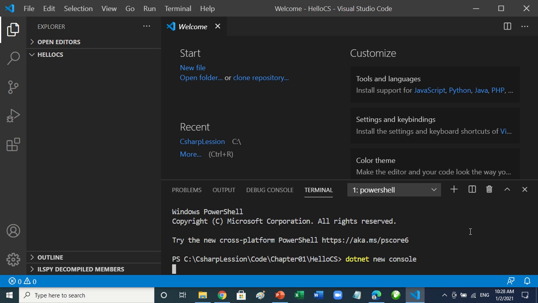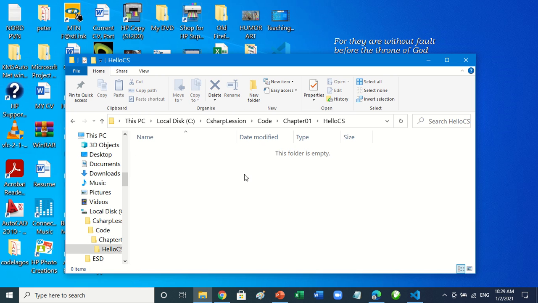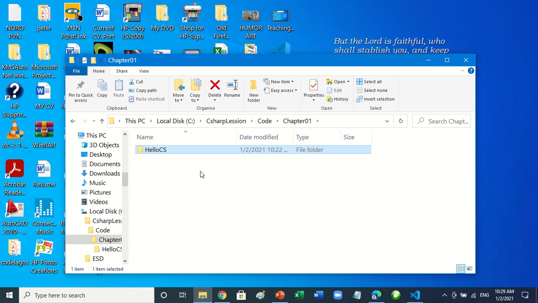Now let's go and check our folder. Just minimize. Go and check your folder. Seems there is nothing inside yet. So open LOCS. Okay, don't worry, there's nothing inside yet. So you've pressed dotnet new console.